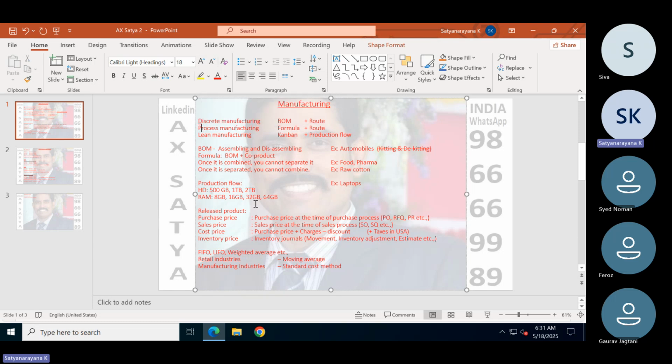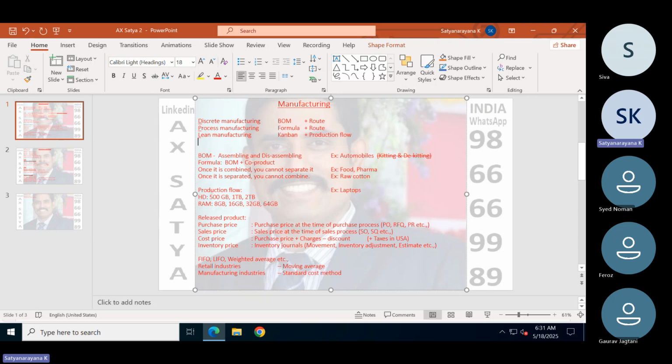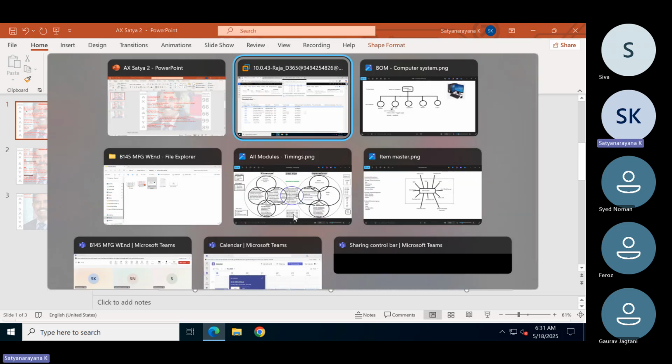Starting with P, process manufacturing. Starting with L, lean manufacturing. And starting with M, raw materials.